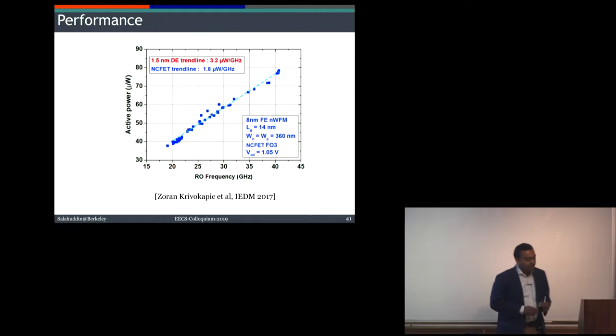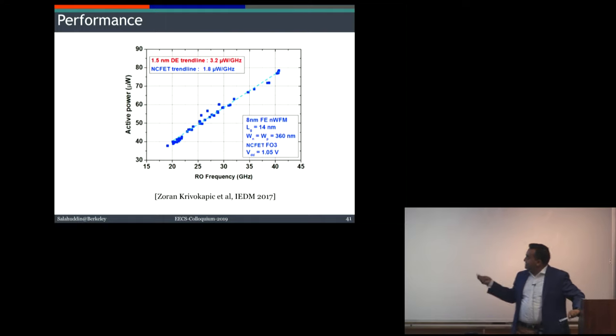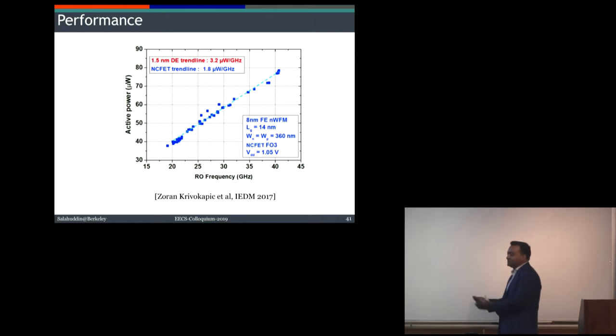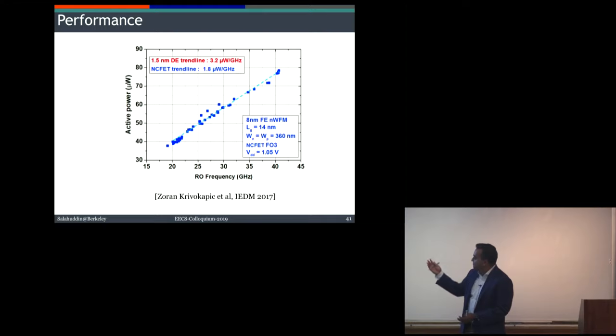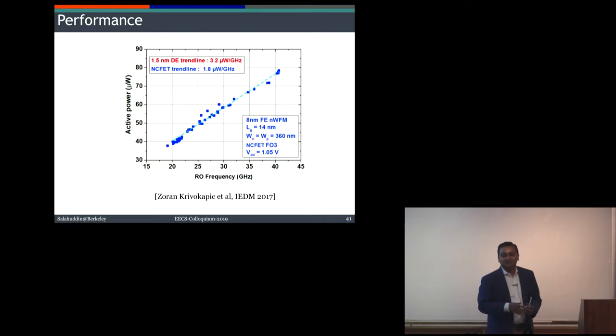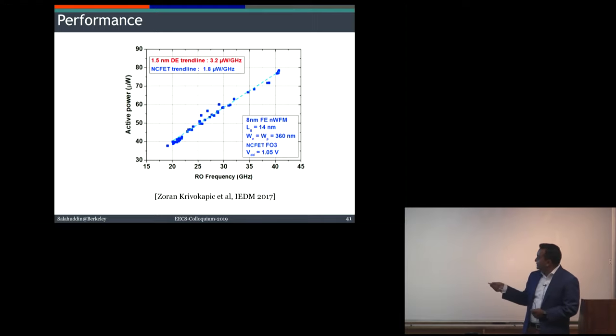And this is very satisfying in the sense that the negative capacitance, as I tried to explain, is using a very different physical principle. And this is probably the only result that shows a complete circuit with a transistor which works on a different physical principle, but giving better performance than an incumbent technology. So we are actually comparing with a commercial technology that we are using today.